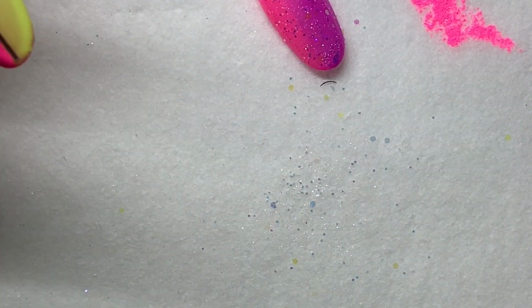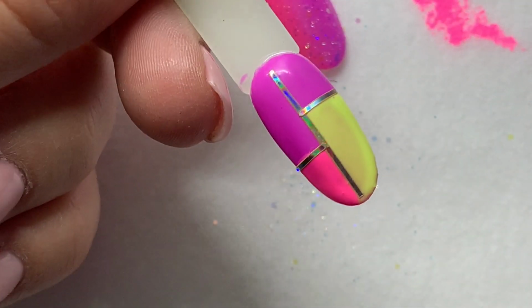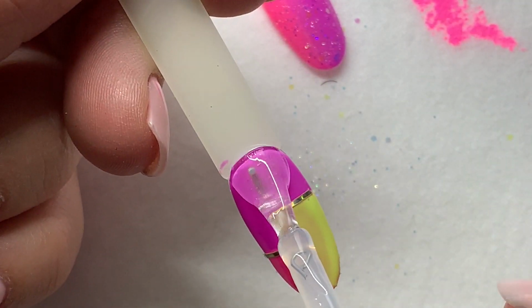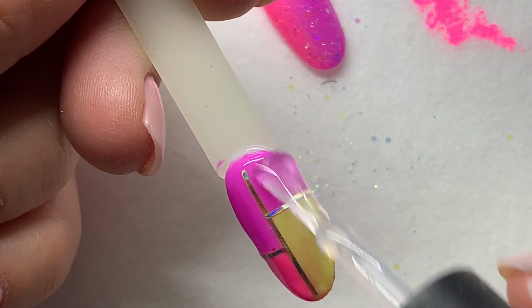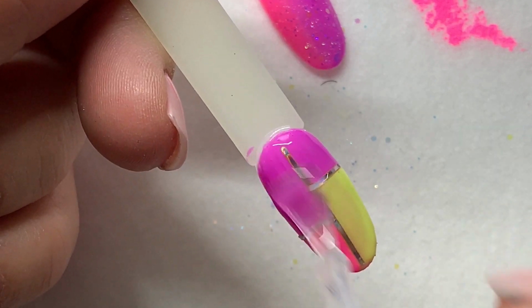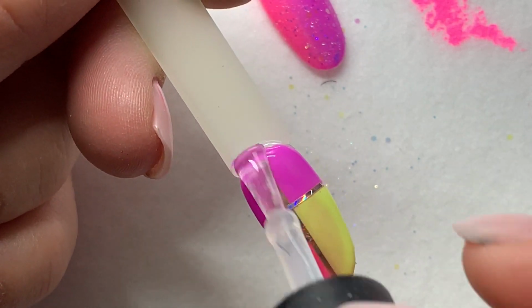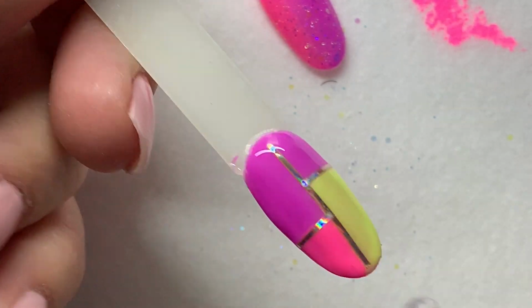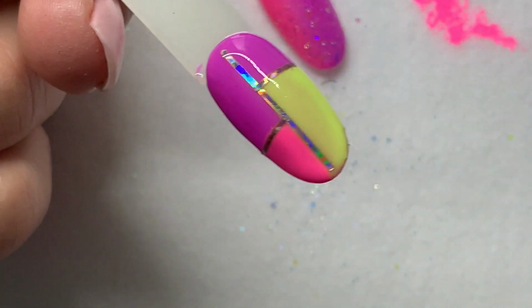So from here, we're just gonna top coat. Really, any top coat's gonna be fine. Of course, I'm grabbing for Outshine just because it's a thicker bodied top coat, and I really wanna make sure that those chrome strips there are completely encased. And then we're gonna go ahead and cure.